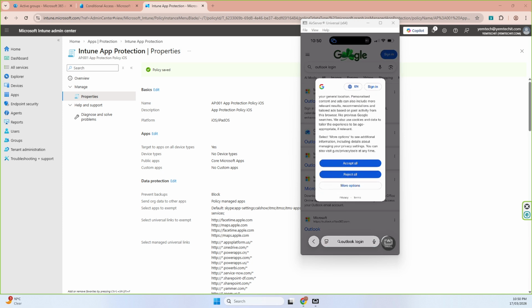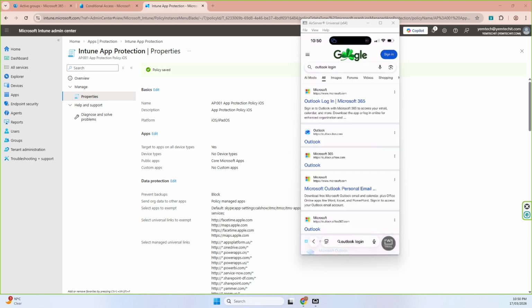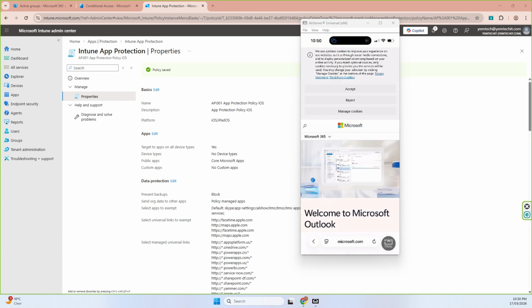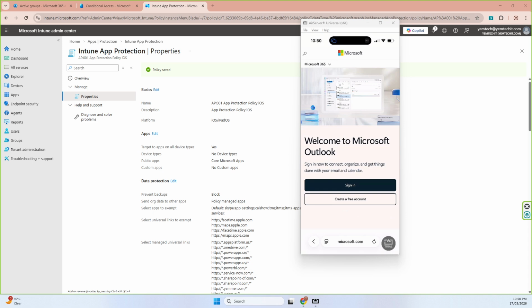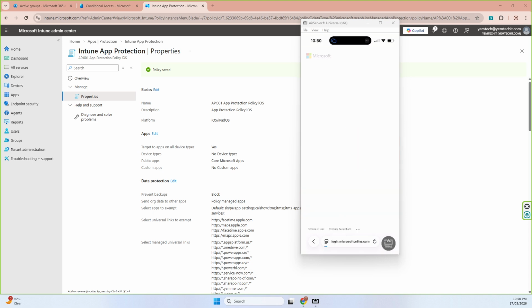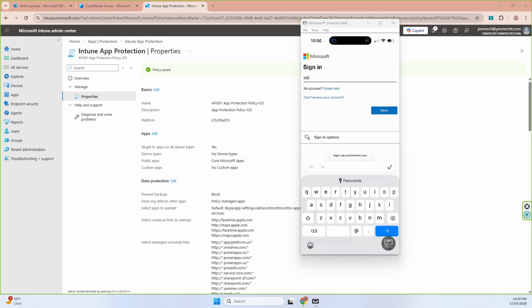Outlook. Now click on sign in. Sign in on the web with that user, bob.man at yemtech.